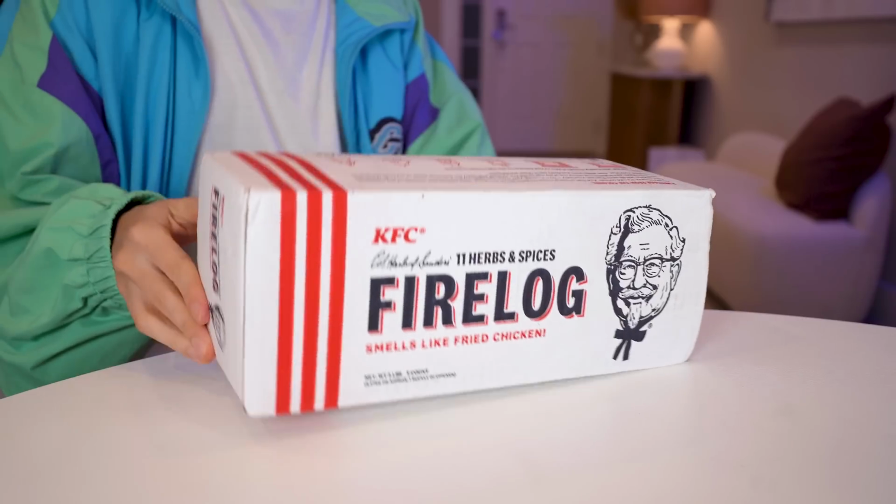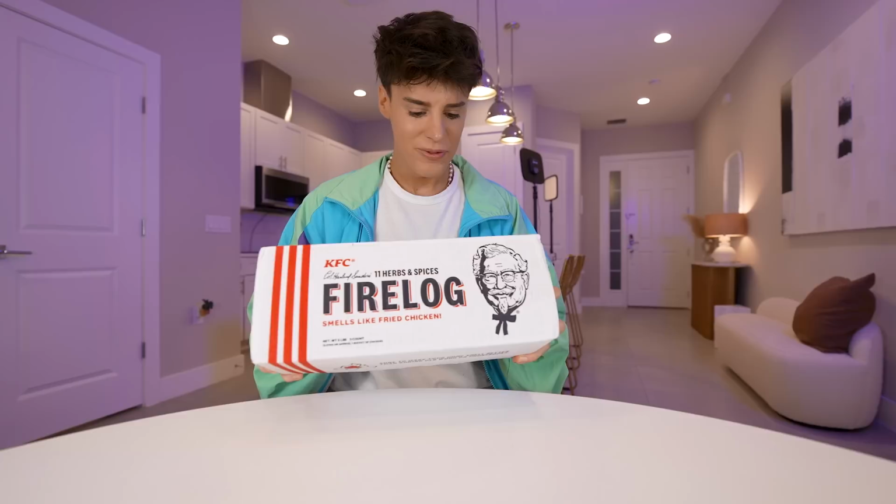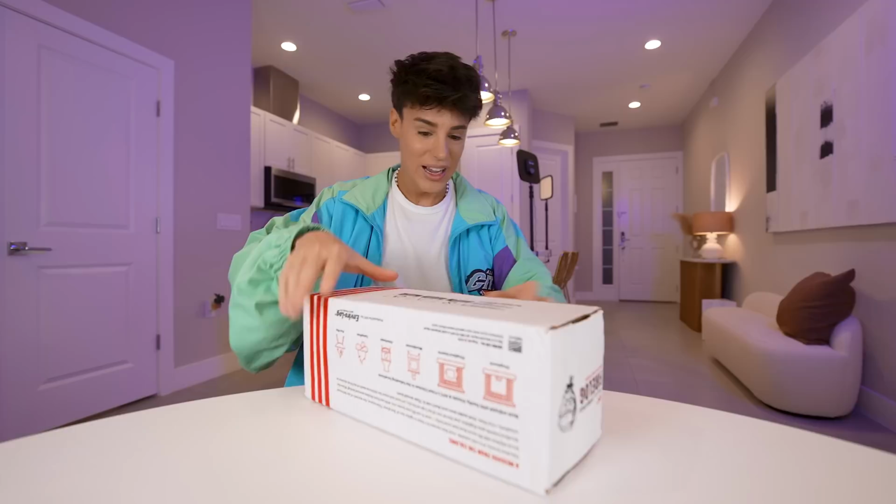It's a KFC fire log. Best enjoyed with family, friends, and KFC's fried chicken in the following locations: fireplace inserts, wood stoves, chimneys. This is wood. This smells like KFC. Like the whole box smells like fried chicken. 11 herbs and spices. I need to go back to Europe. A message from the universe sending me back to Europe.